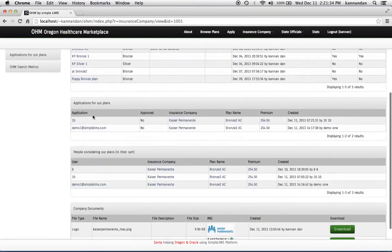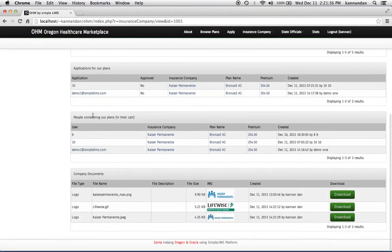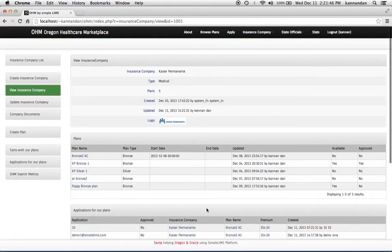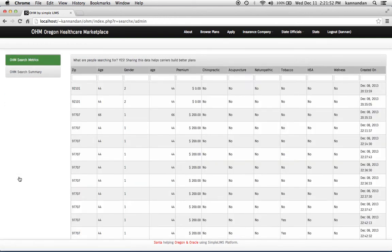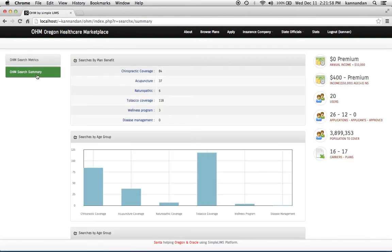And then if you go in here, any file that I ever uploaded is permanently kept, and only the administrator can delete it. So the entire log is fully auditable. And now if you come back here, one of the things that I give is these metrics. So companies want to know what's going on, who's searching. So if you go in here and look at this one, this is one of the most important things.